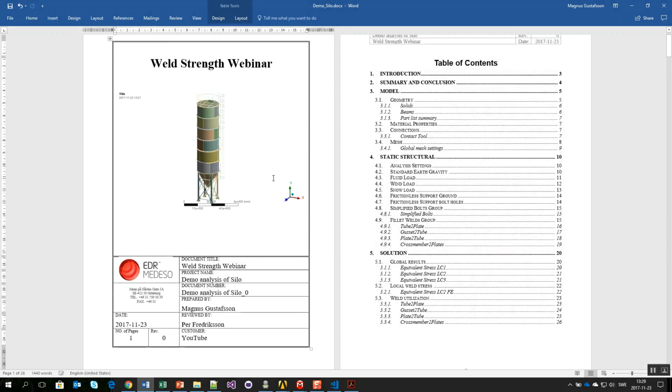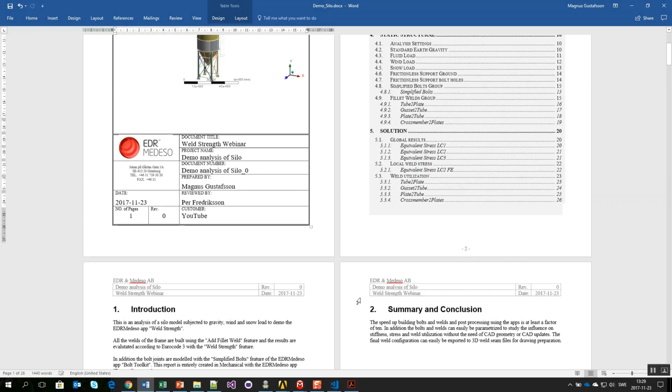So I have my front page with the information about the names and the project. I have my table of contents, and I see here the structure about the different chapters: geometry, material, connections, mesh, structure, static, solution, and the different groups, subheadings here for global, local weld, weld utilization.